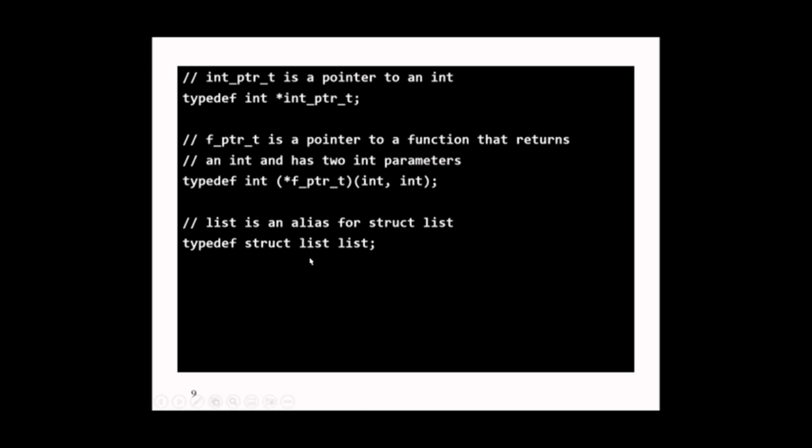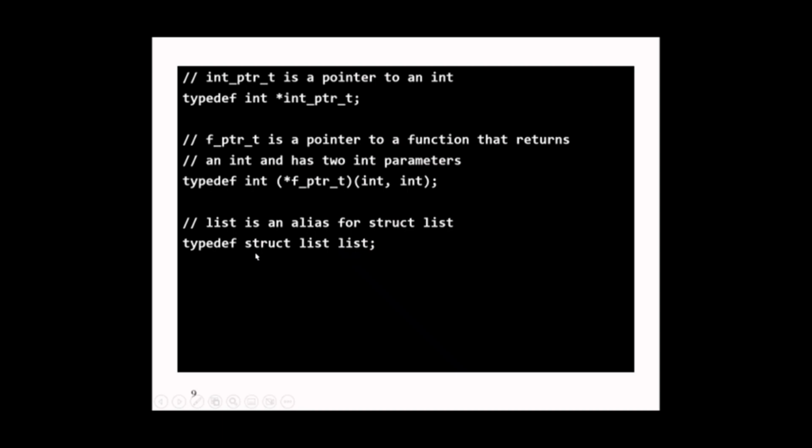C is also strange in that you can have what are called incomplete types. In C, there's the declaration of a type, and then there's the definition of a type. On the next line here, I have a declaration of a type, but I don't have a definition of a type. The next typedef says there's going to be some structure, which I'll talk about in a second, called list, and I'm going to make an alias to that type as just list.